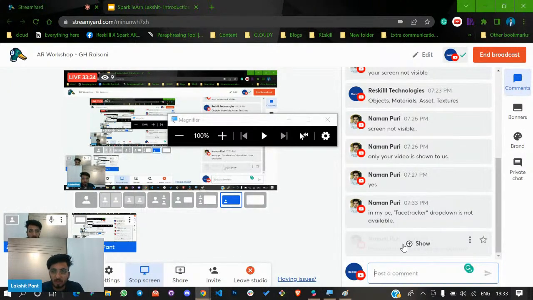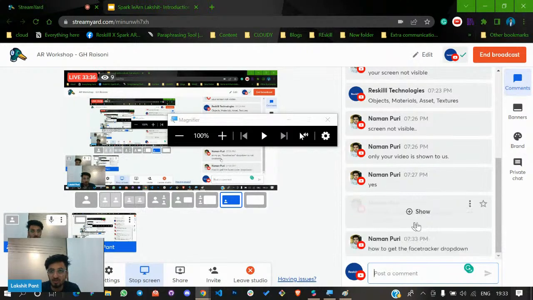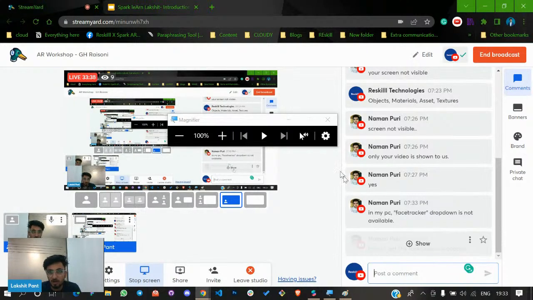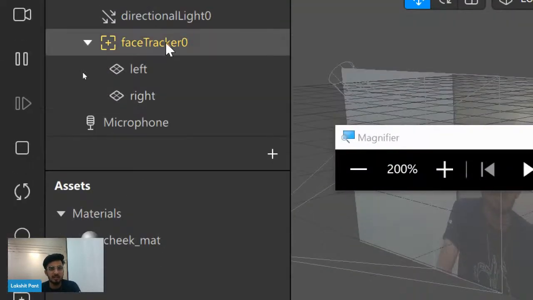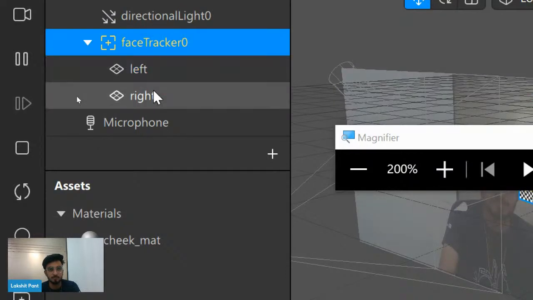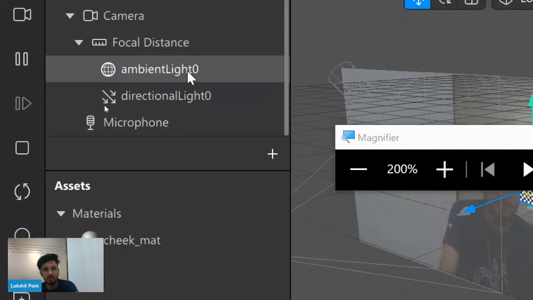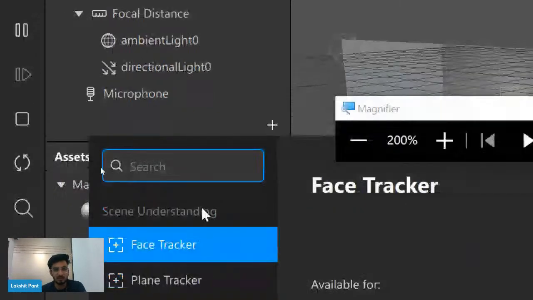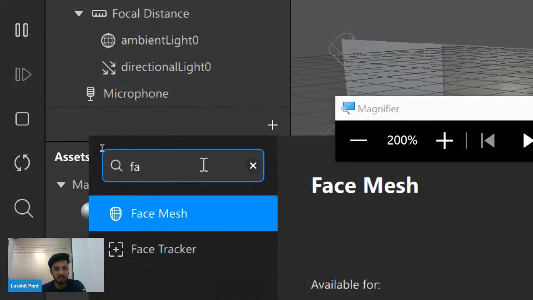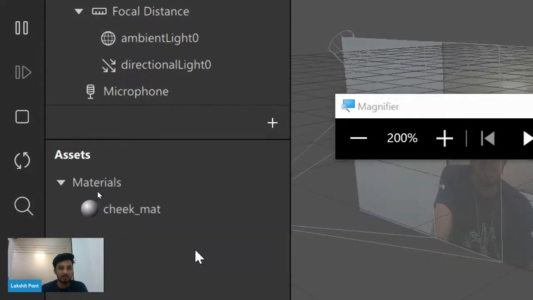So Naman, I'm going to quickly show you another way to do this. Just follow the steps that I'm going to do. Let me quickly delete them. Okay, I'll click the plus icon and search for face tracker. I'll click enter.